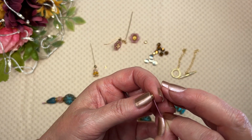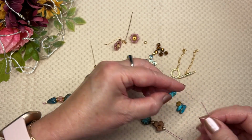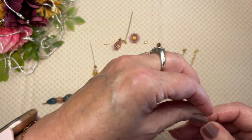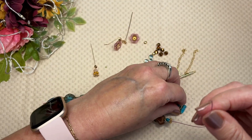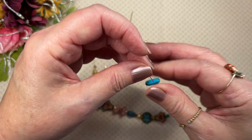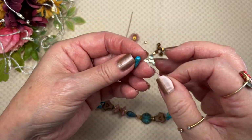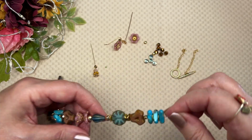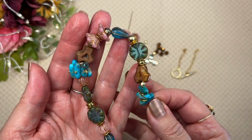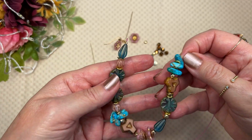And then I just added in a few more of those to finish off my length, and they look so great with one of these wavy discs in between. I love the way you can create the most wonderful shapes with beads and bead shapes and disc spacers. So there is my little stringing pattern. I really love it. I love the colors.